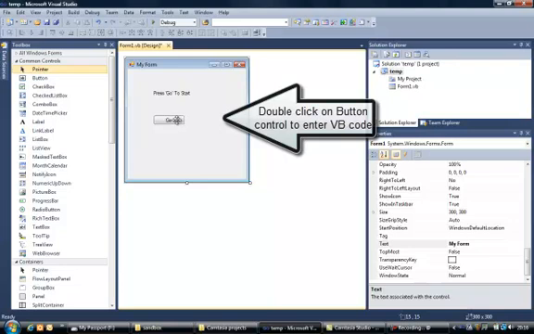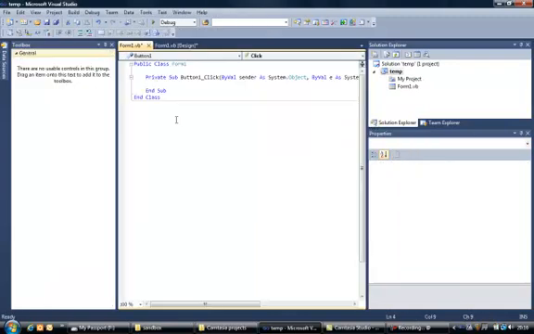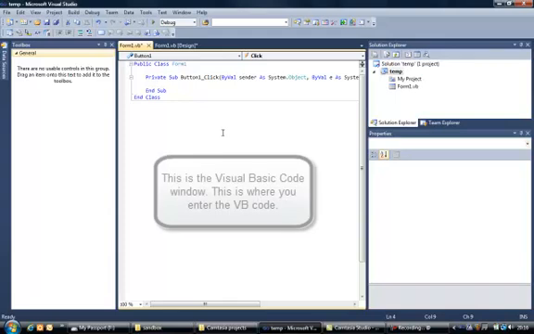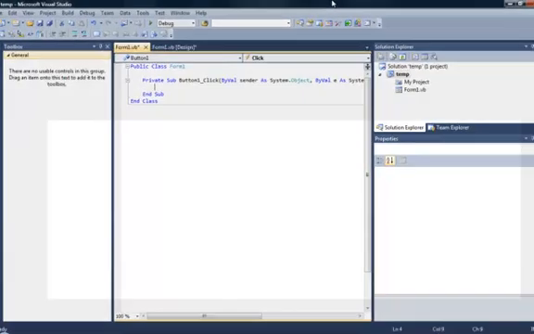The way to do it is I'm going to double click on the button on the form, and this window comes up, and the window is basically where my cursor is flashing here. This is where I put some Visual Basic code. This is where I put the instructions into the program to make it do something. And all I'm going to do is change the text for the label I've got on there.